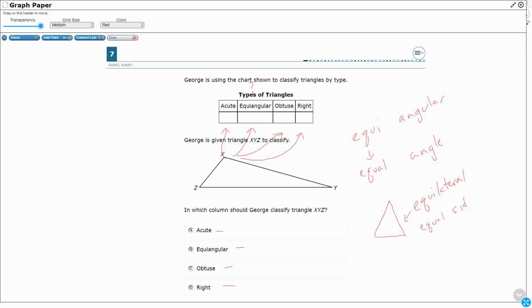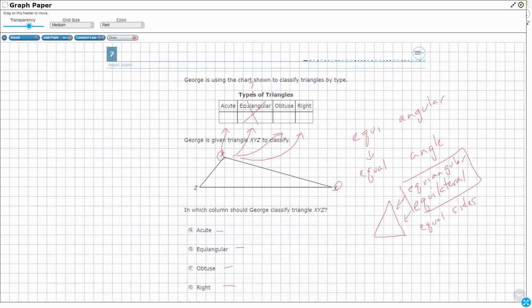Now, the thing that we'll learn about triangles as we continue to go on in math, in middle school, is that if you have equal sides, you also have equal angles. So equilateral triangles are also equiangular. They're both. But these are not going to be equal angles because you see this one is big, this one is really small. Okay, so we're back to the three that we're used to. Acute, obtuse, right.